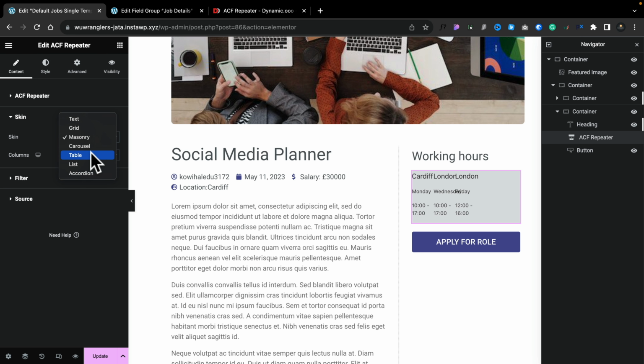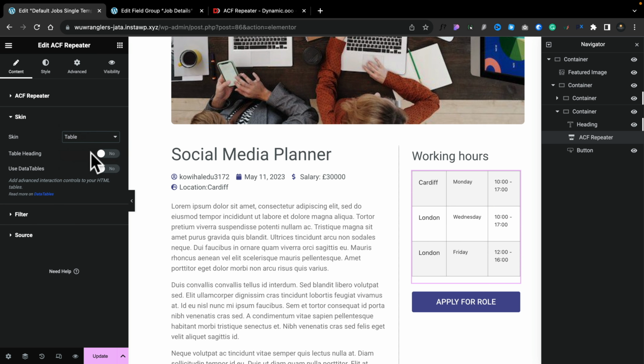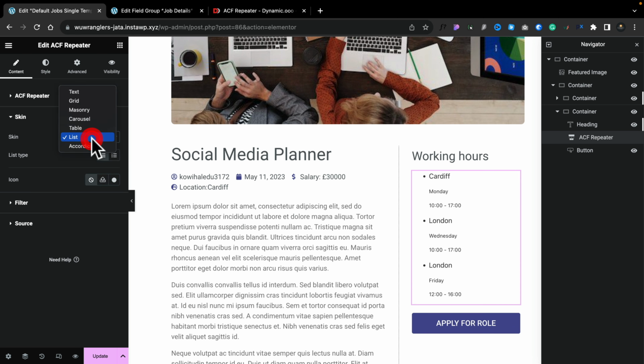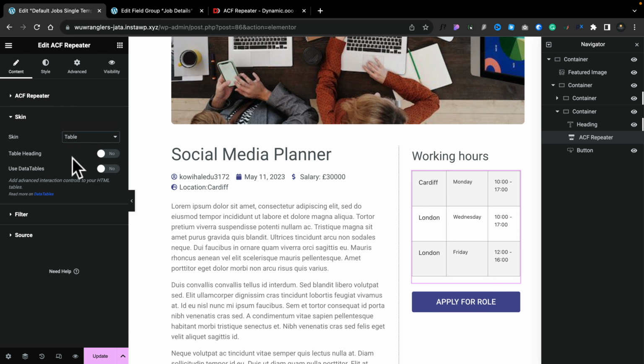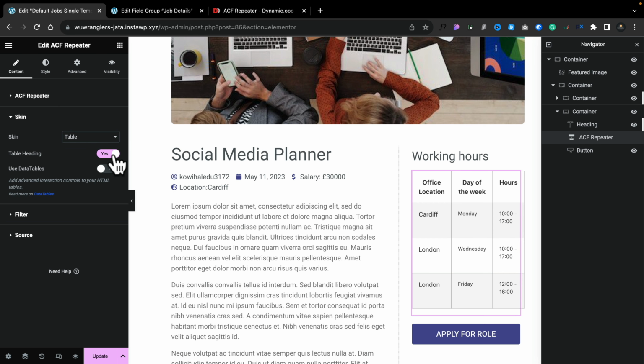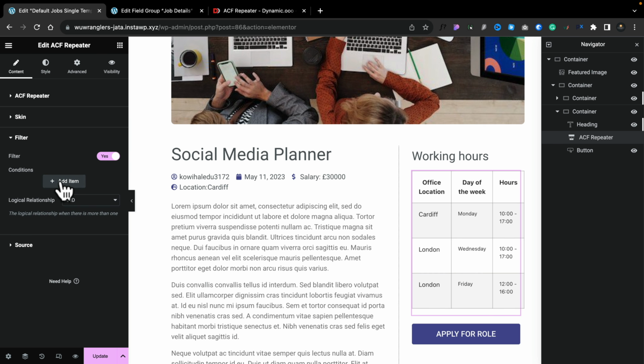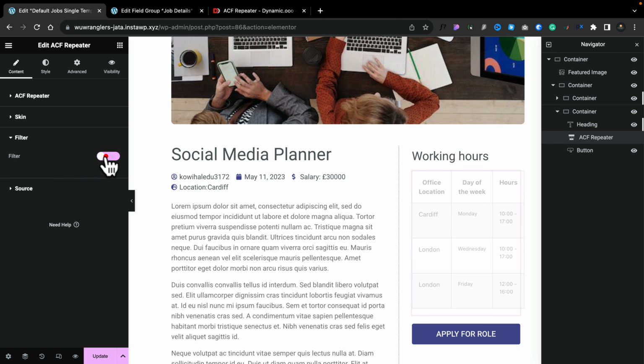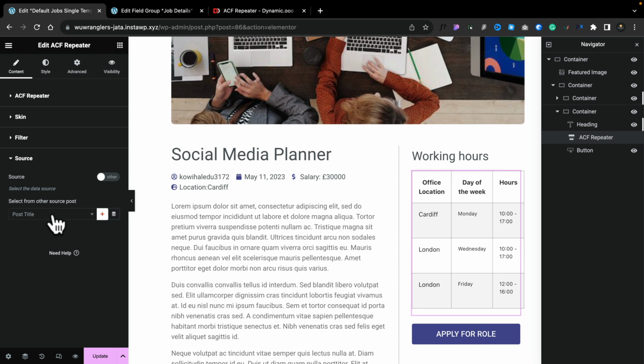Now I particularly like the option for either table, which actually shows you in a nice table layout, or for example, the list option. Let's set it back to table, and here you can change some other options. So we can say we want to put a heading in so people can understand what each of these actually refers to, and you can see that now outputs the data. If you want to apply filters, if you've got a more advanced amount of information being output by your repeater region, you could do that, and then you can add conditions and set up various different parameters. You can also choose the source, so you can see this is currently set the same, but if you wanted to, you could change this and grab in different source information should you desire.